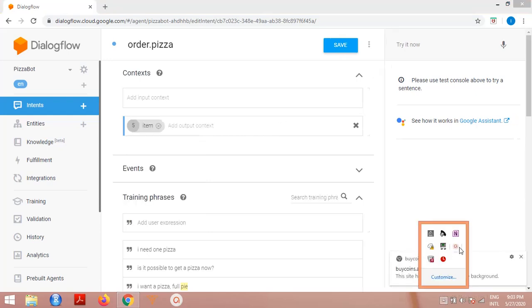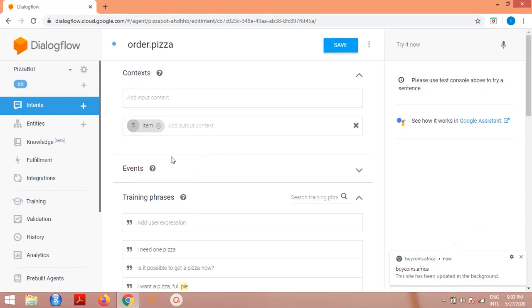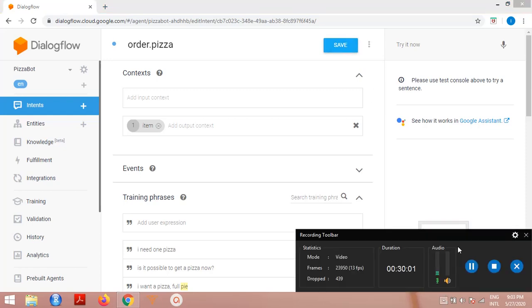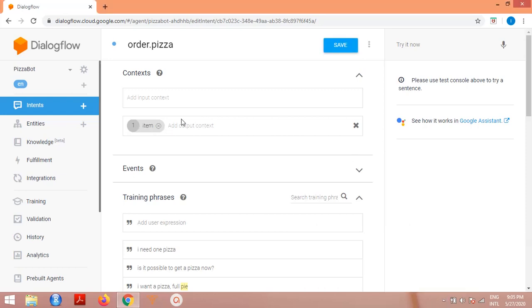System is slow, so let's make it once. Let's make it once, so you save. So I've provided the item context as the attribute context for the order pizza intent, and I've saved my intent.